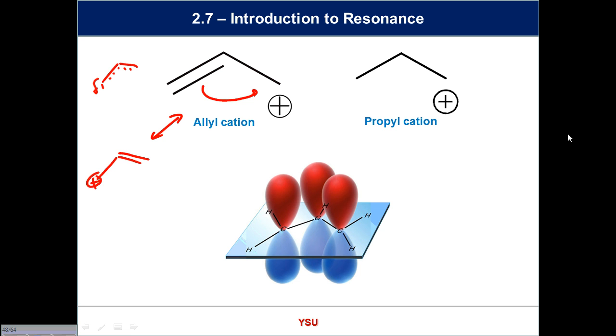So I might have delta plus on this end and delta plus on this end. And it helps out because it helps stabilize the molecule. And a general idea over the weekend and in the future, if you can spread charge out, it helps stabilize the system. That's what you're after here. This is a good thing. It will help stabilize things. And next week when we start chapter 3 on Monday, it will help explain reactivity and stability, which is where we are going on Monday.